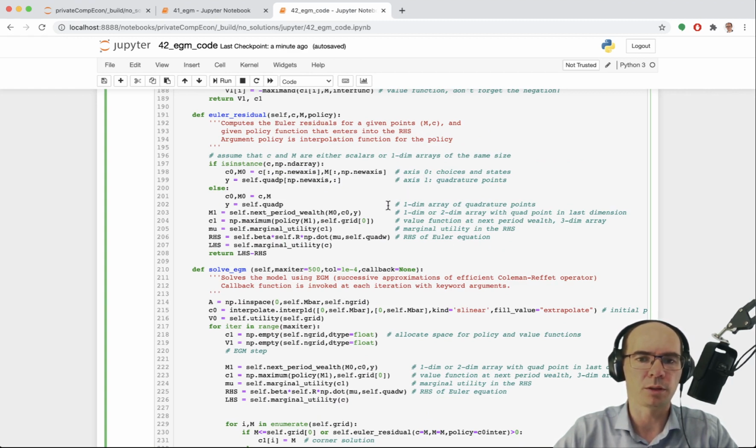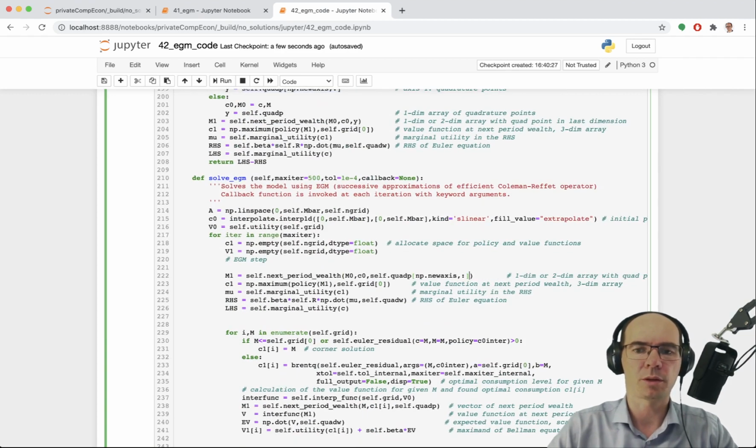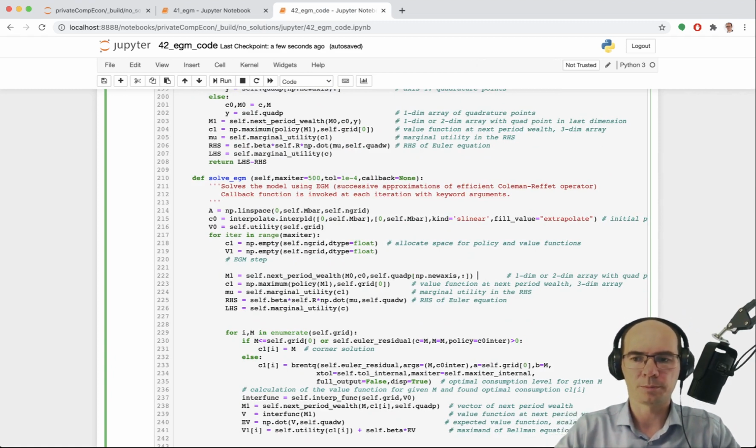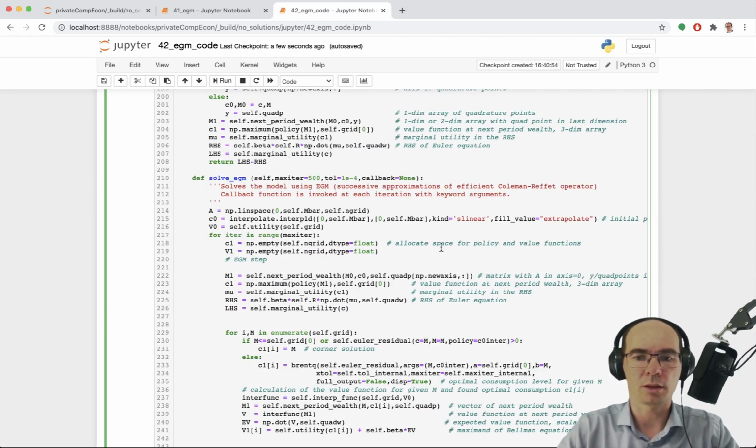And then we call the next period wealth. All right, let's do that directly in the EGM solver. So I'm going to replace Y with quadrature points. Let's say a matrix with A in axis 0 and Y quad points in axis 1. And that's what I want.